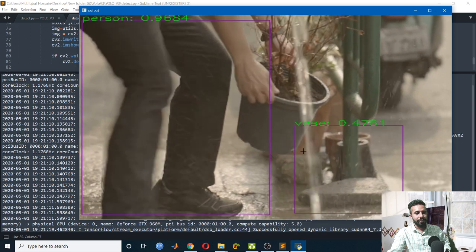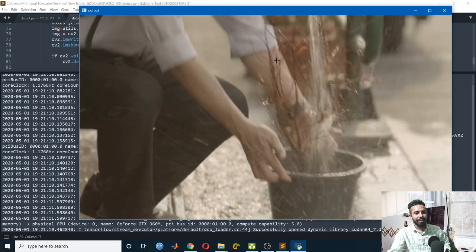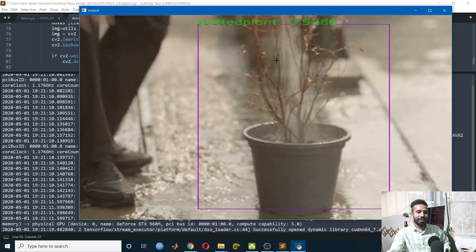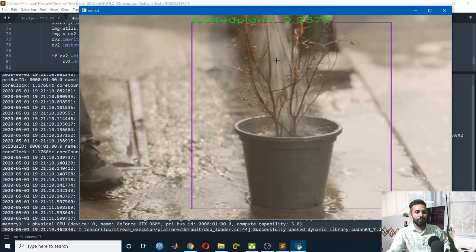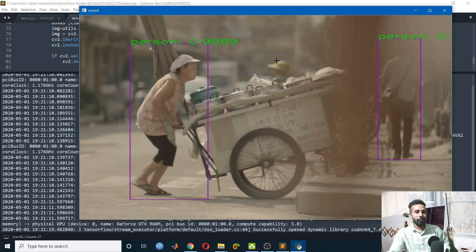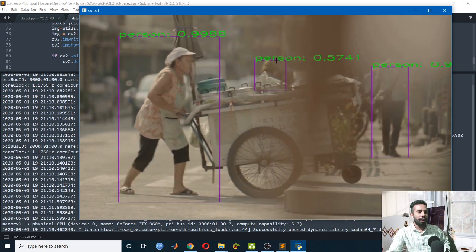A vase. A potted plant. The dataset I have used is the COCO dataset, and there are 80 classes, so 80 types of elements can be detected through this model.